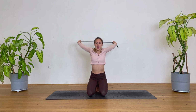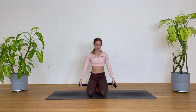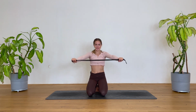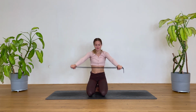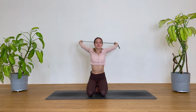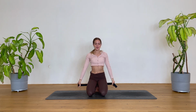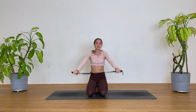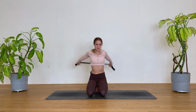Always with your inhale up, with your exhale down. Inhale, arms up. Exhale, down. Up. And down. Maybe after a few rounds you notice you can walk your hands a little closer together. So if that happens, don't hesitate. Walk your hands closer together.